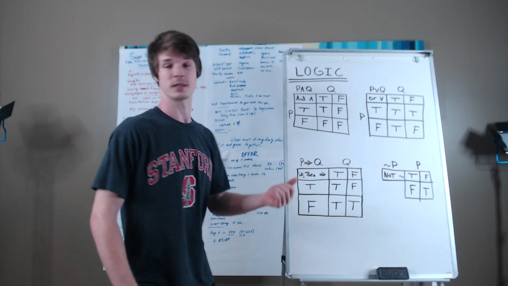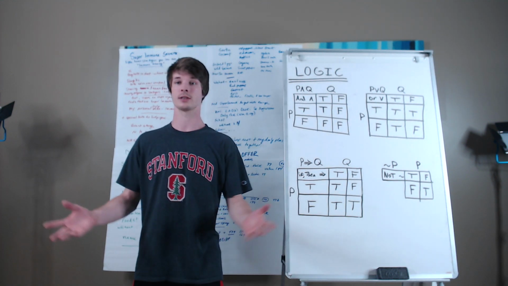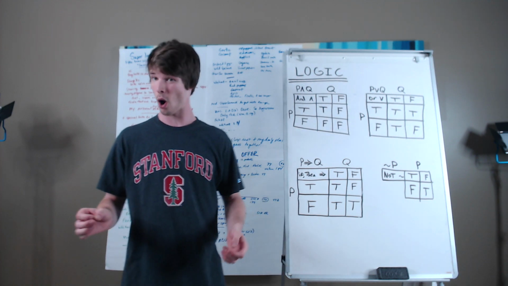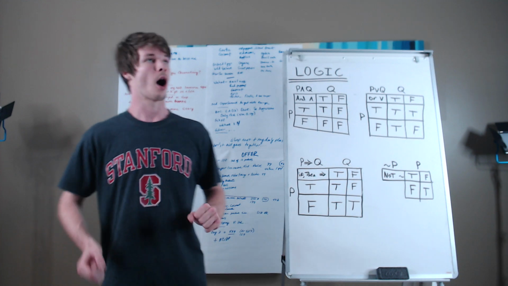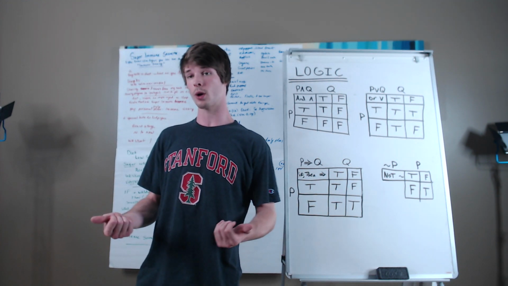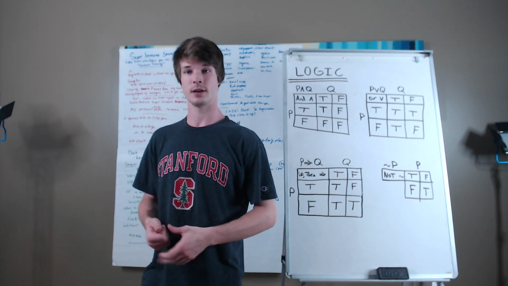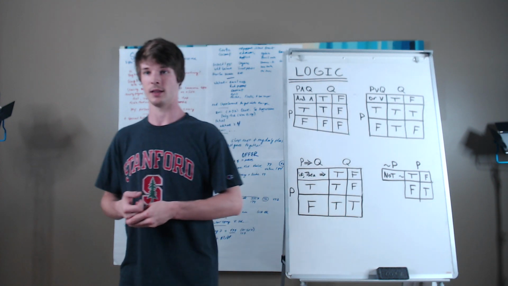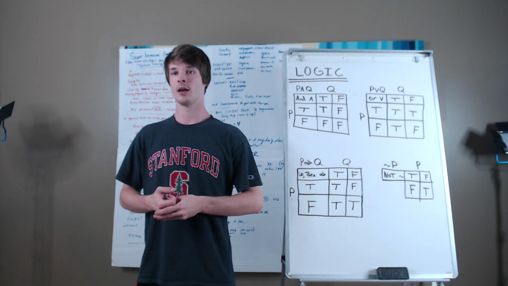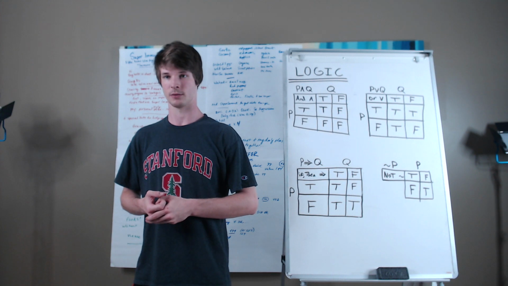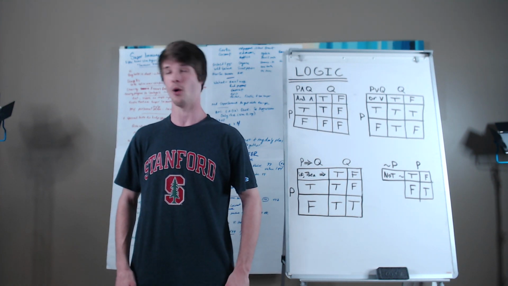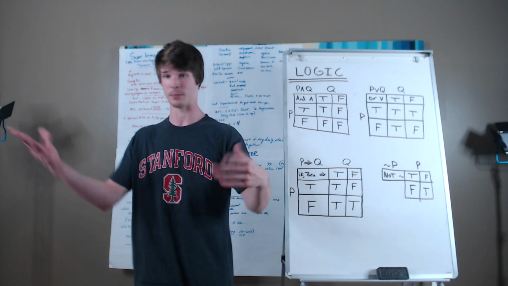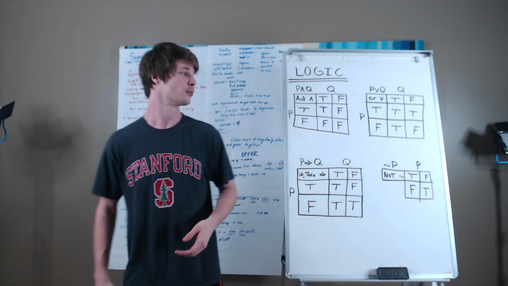Once again, or is another word that we use all the time in common parlance, and it means essentially what you think it means. It's just really, really specific. If P or Q is true, then I don't need both of them to be true, like is suggested when I say and. I really only need one of them to be true. Both of them can be true, because if one of them is true, then P or Q is certainly true. I can pick either one, and it would certainly still be true.